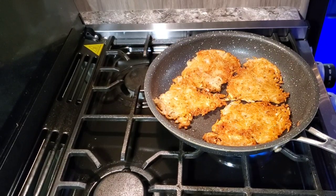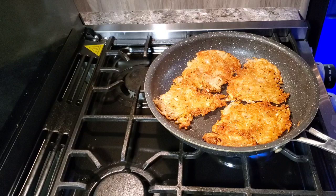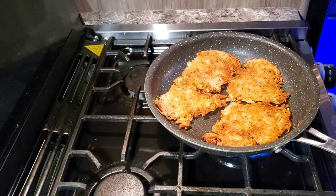Our hash browns are looking delicious. Let's go ahead and pull these up. I think these are ready to go here. They're looking and smelling good. I know they're gonna be good. You see how easy that is to make them at home? And you can smother them, cover them, love them, whatever you want to do.